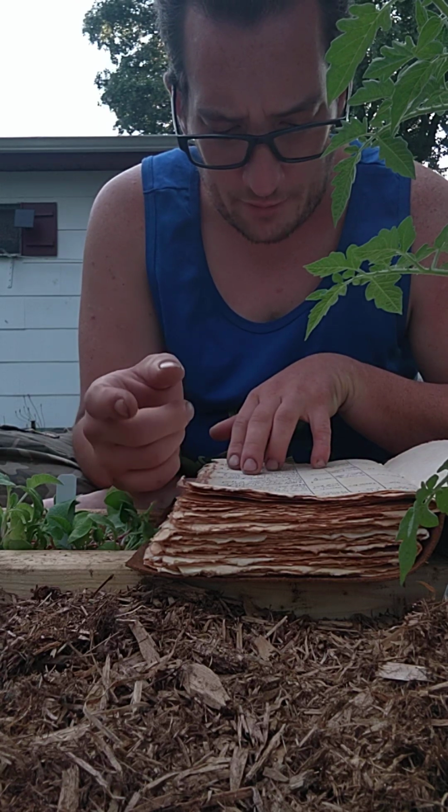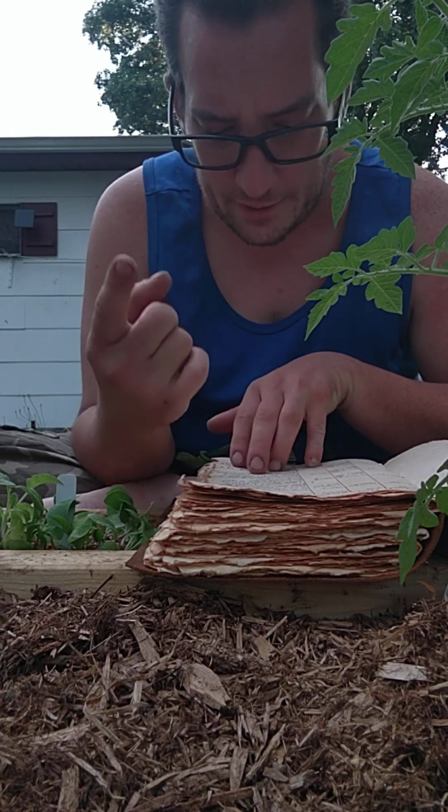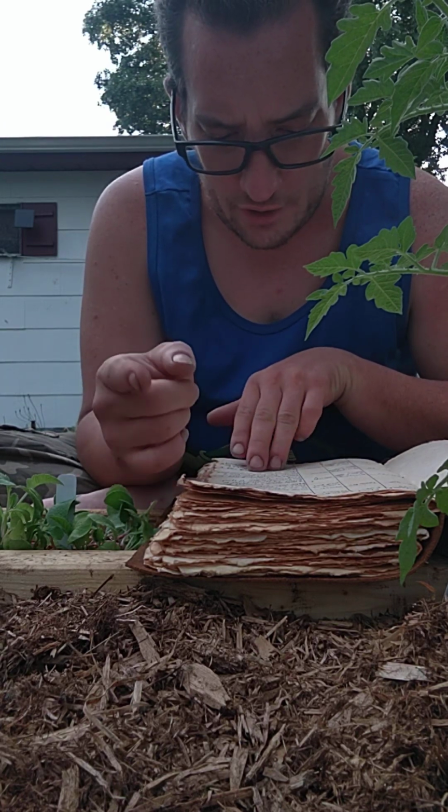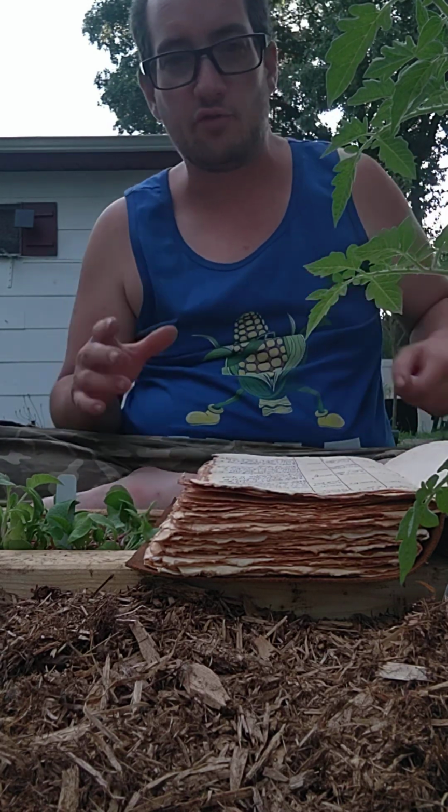Next one is marigolds, also the bodyguard flower. Used to protect tomatoes and other plants. Plant one plant per three tomatoes. Plant shallow, needs grow light to germinate, 5 to 7 days to sprout. You're already seeing that they need the grow lights.